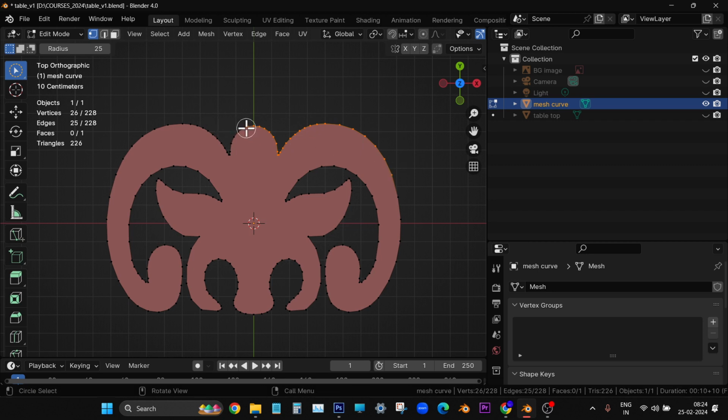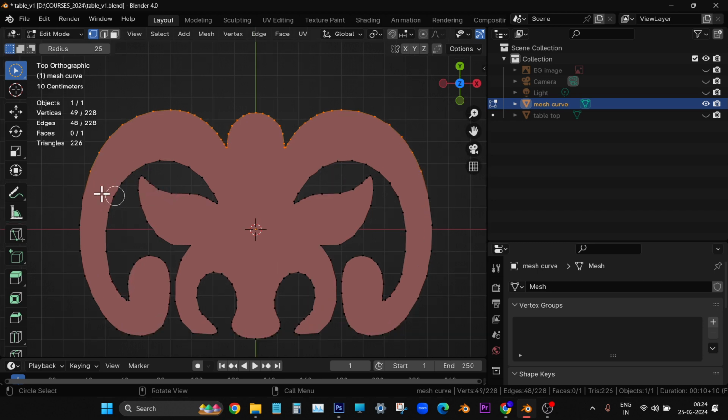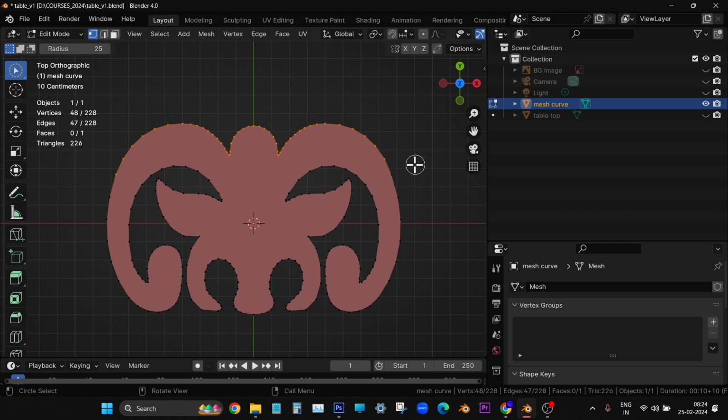And this side also, press shift, and this side also I am selecting this. On the right side, however many vertices I am selecting, the same number of vertices I should select on the left side also. So we should be very careful while doing this selection. It should not be like this. See, on one side it is one less and on the left side it is more. No, it should not be like that. We should see whether that vertex I have selected is on the line or not.